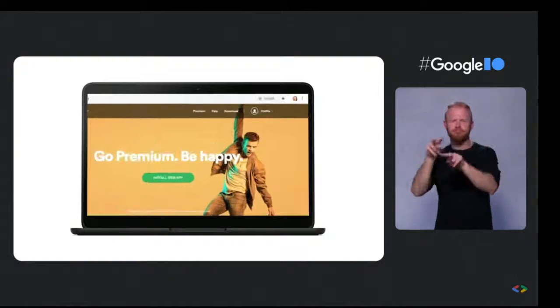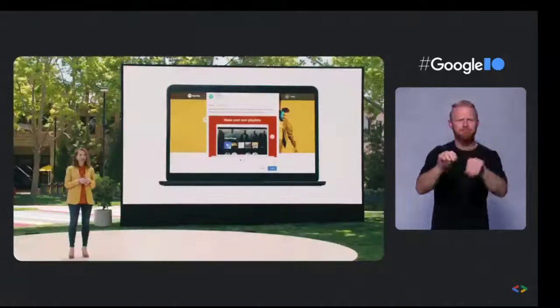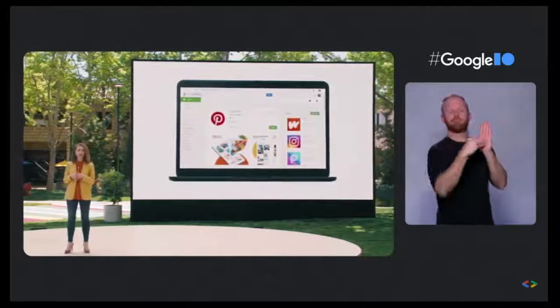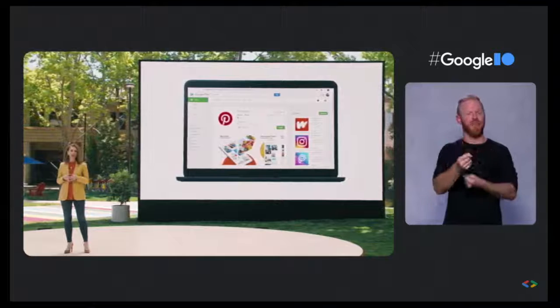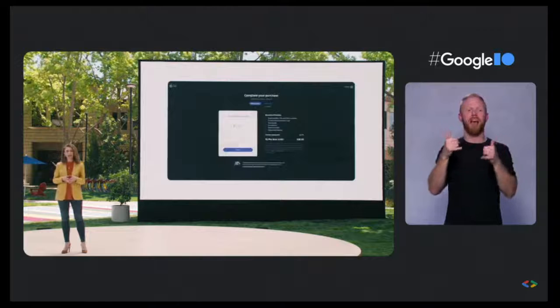And meanwhile, simply getting in front of people is something that we know every site cares about. So we've been working with web apps in the browser to help people install and return to your app through their home screen, dock, or taskbar. And making it easy to list your PWAs in Google Play across Android and now Chrome OS with the Trusted Web Activity API. Plus, you can implement Google Play billing for subscriptions and in-app purchases with the Digital Goods API.